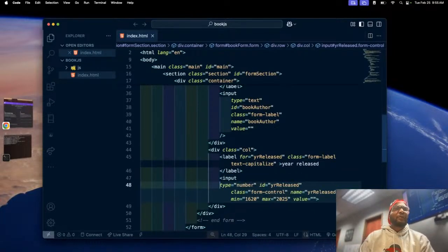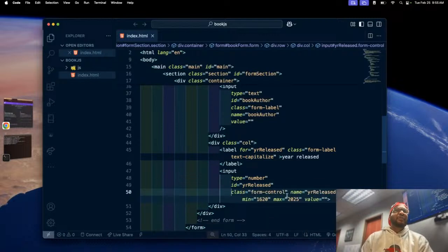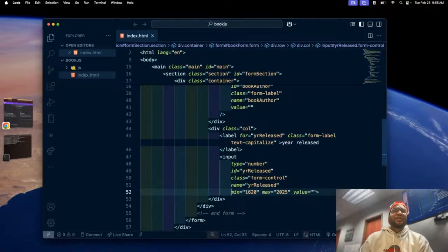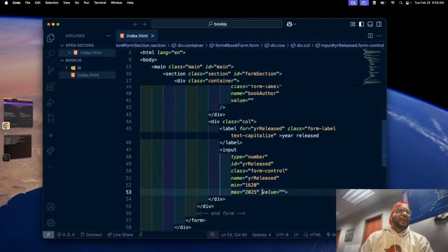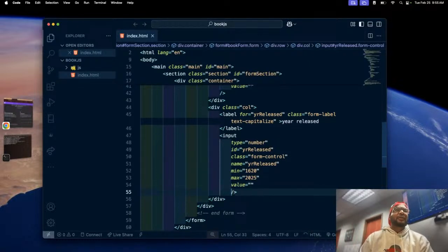So what this input is going to do is you're going to have to input a number. It will only accept a number. And the minimum value that you could have on here is 1620, meaning no book before 1620 can be entered. So I don't think Don Quixote will make it. I think Don Quixote was written well before 1620.